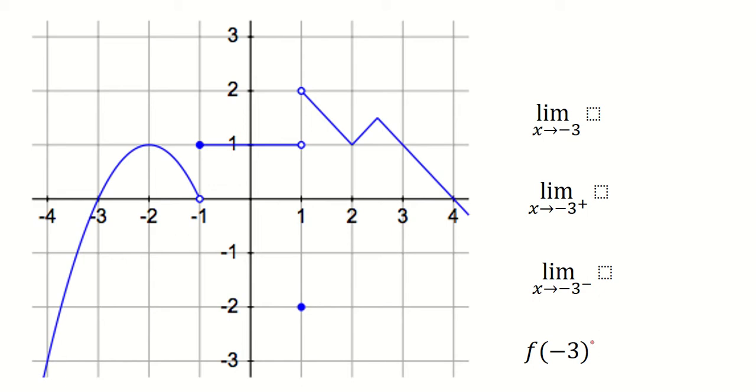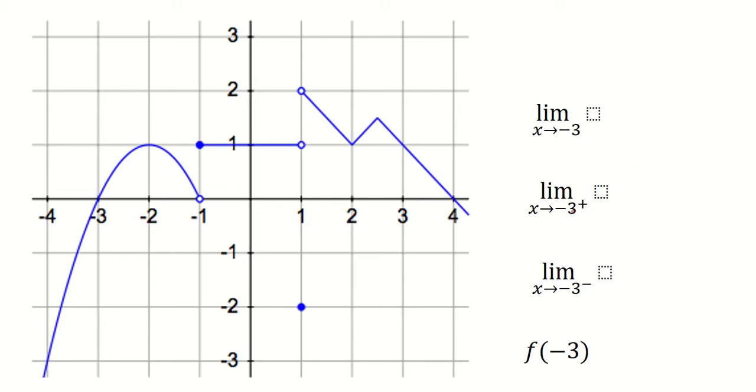One other thing that I do want to point out in this video is that this value down here, the value of the function, does not have to be the same as the value of the limit of that function. Again, we'll do some examples where they are the same, and some where they're not the same, so you can see the difference. Just keep in mind that these two things can be related, but they don't have to be the same. And I'll show you some examples where they're not.